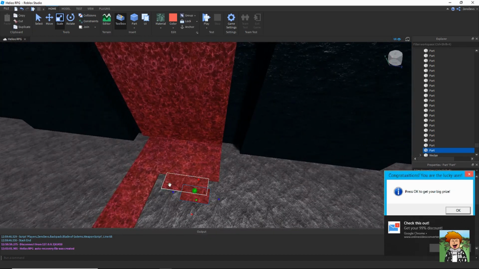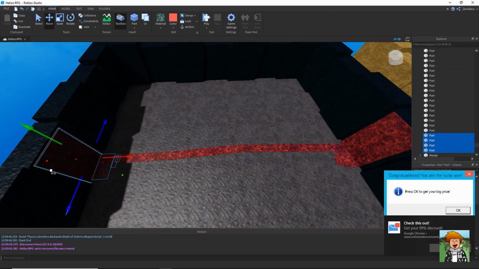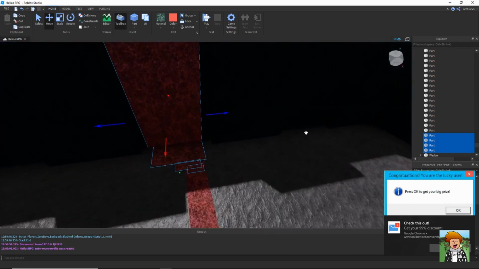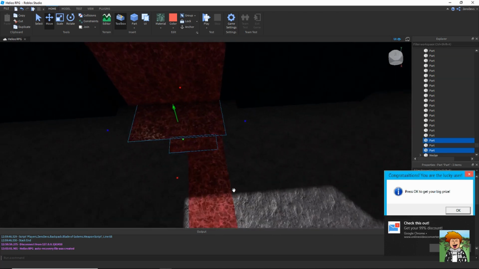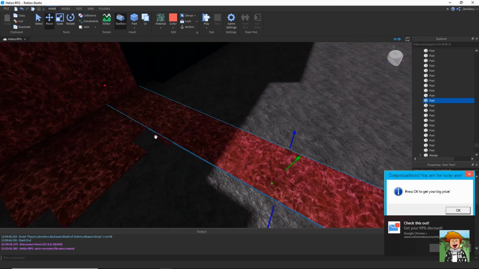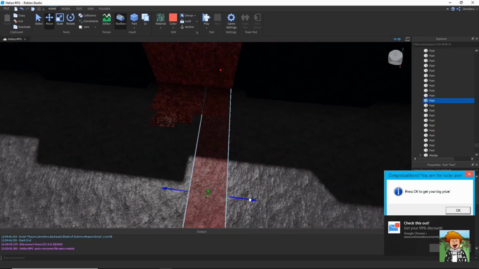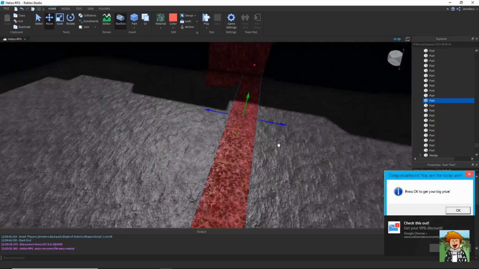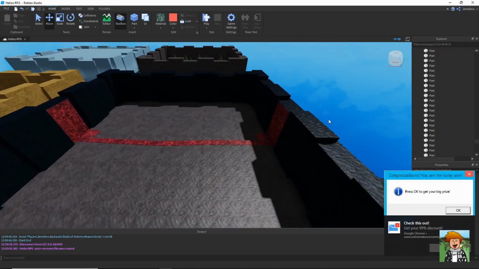There we go, I like that, so I'm just gonna duplicate this, rotate it and drag it over here, just make sure that's like that. Where did that piece just go? I'll just go like that, and then that. Drag that back over a bit. Drag that back over to where that was, and there we go. So now we've got a nice little lava flow going on.